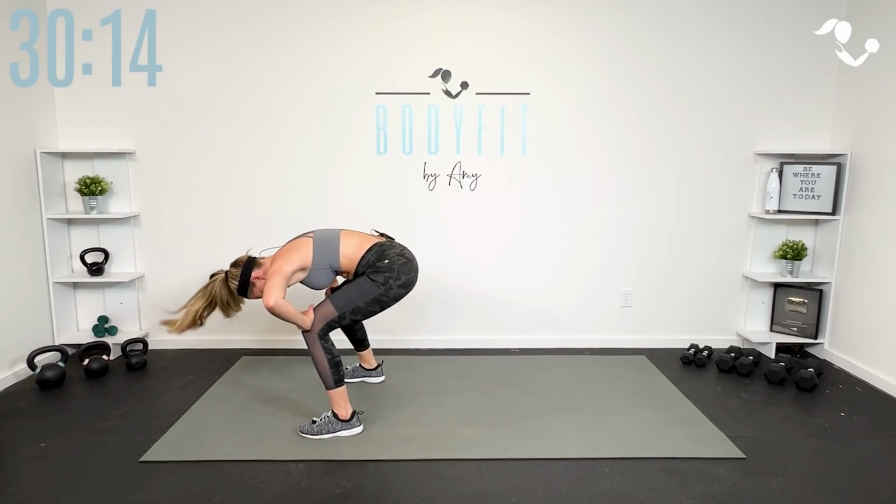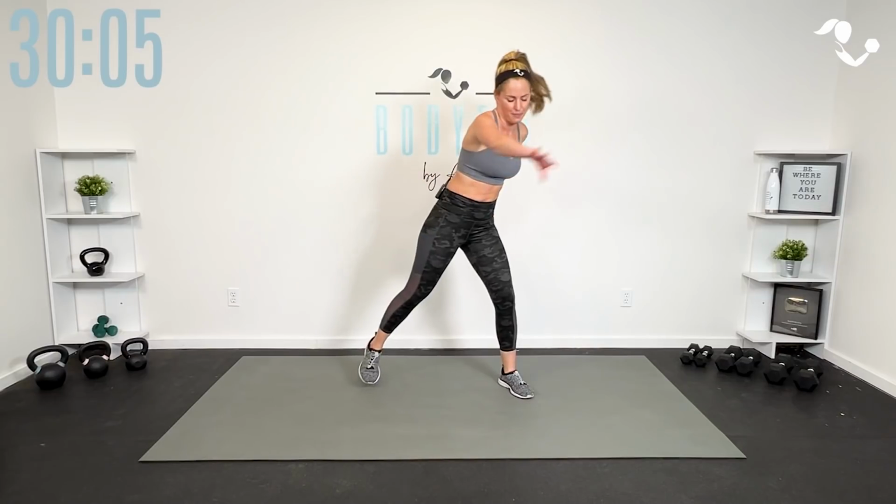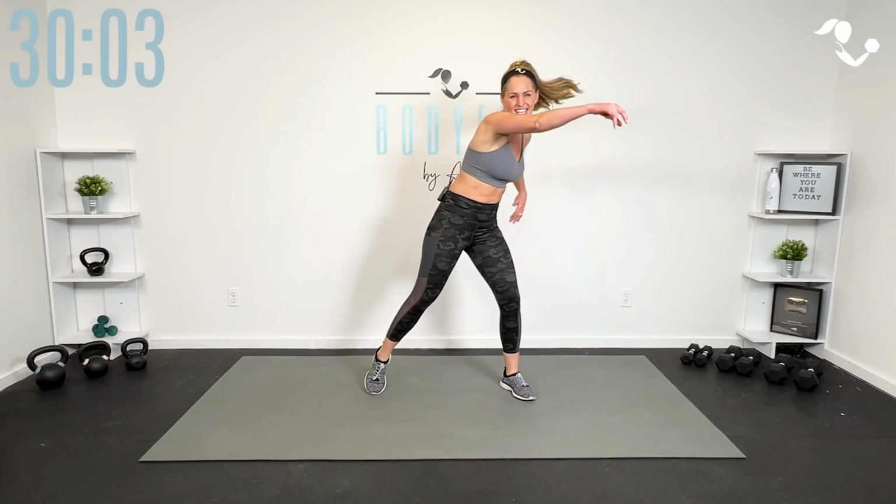Good, step it in and round it all the way up. Let's tap and reach across. We like to use the end of that warm up just to get that heart pumping. Still warming up, still dynamic movement prep, but heart rate getting up. Let's take it over your head.